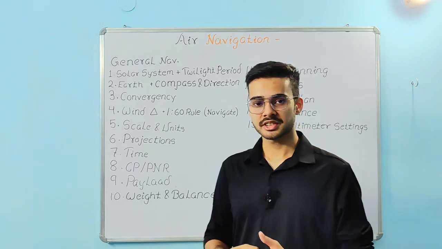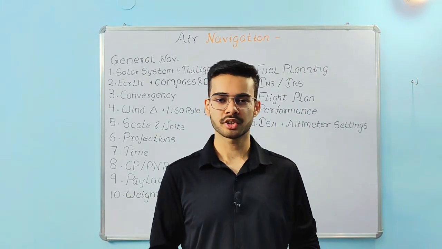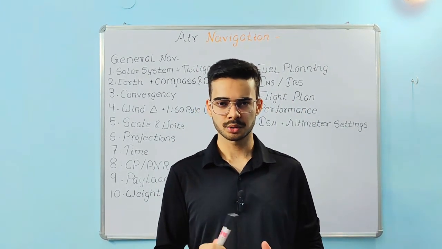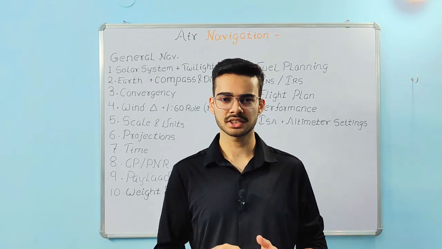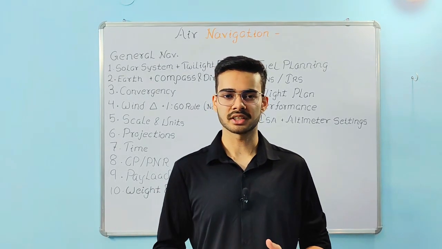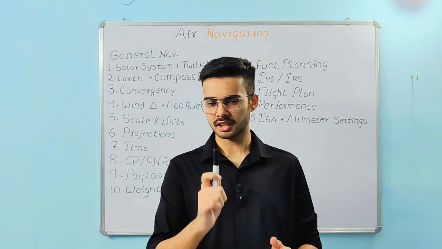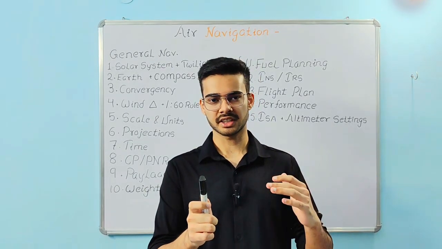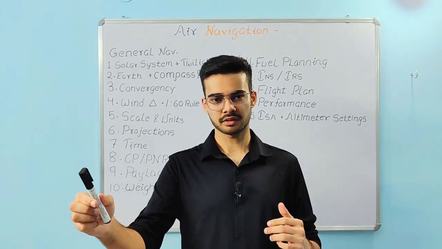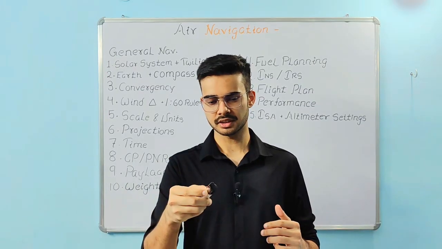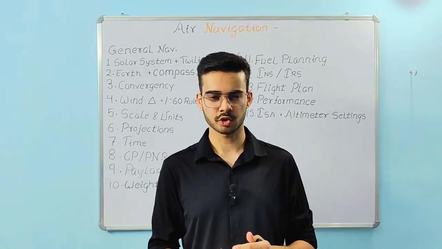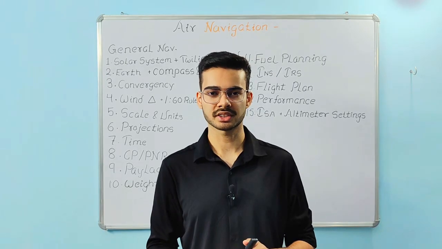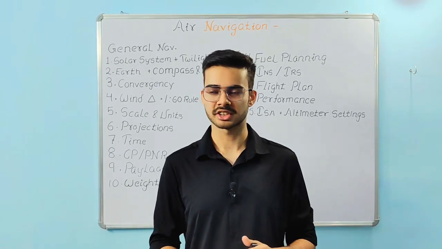After that, wind triangle and 1:60 rule. Very important and very practical. No need to rote learn these all things. This comes into actual use and it's very easy to apply. Like wind triangle. Why is this needed? Aircraft is flying, wind is coming from the side, and the track of the aircraft is changing. The difference in the heading and track, drift. We are going to study all of this in more detail, and we are going to solve questions for this that actually come in exams.